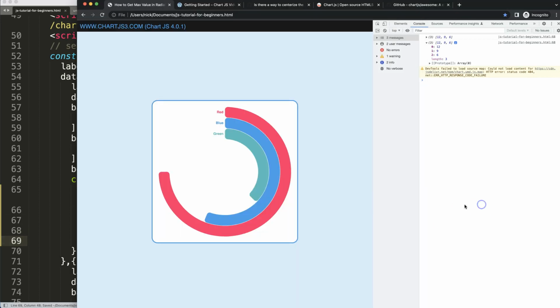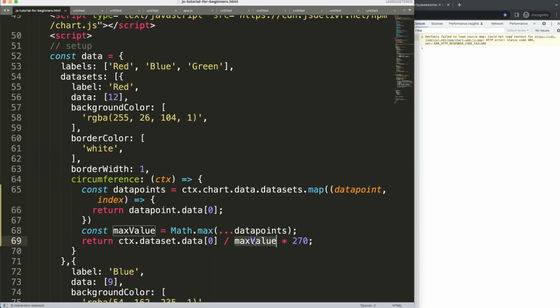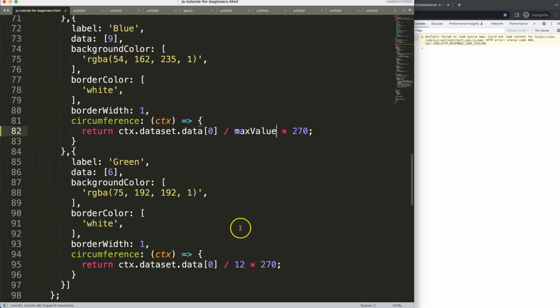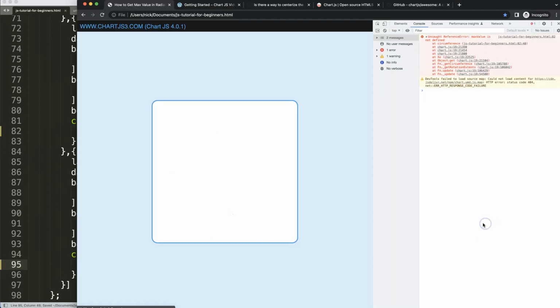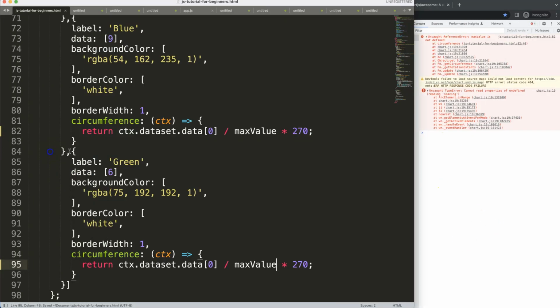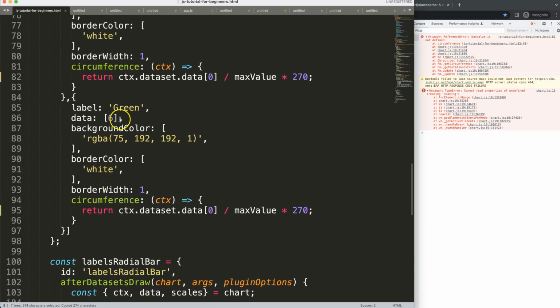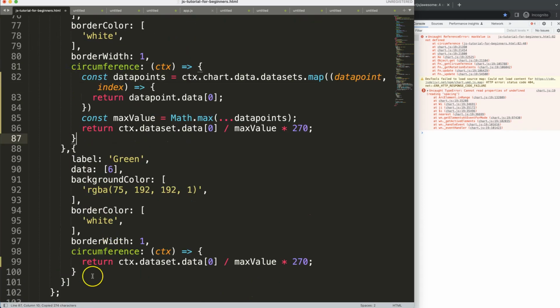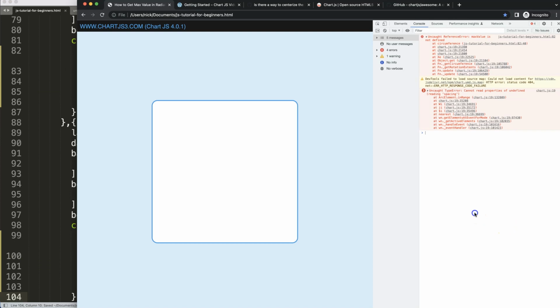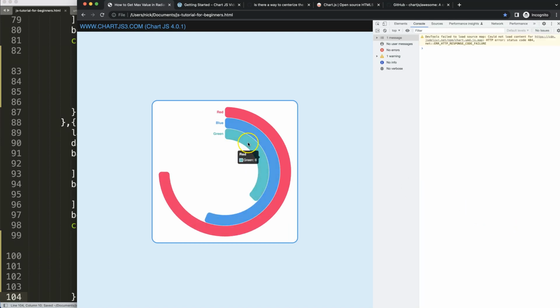And if I save this right now and we refresh, you can see nothing truly happens, but we have created a new value. And let's change them all. Save, refresh. Alright, maxValue is of course not defined. My bad. Why? Because we need to make sure we duplicate the entire item. Let's duplicate all of it and just put it in there and put it in here. Save that, refresh. Alright, so this works.